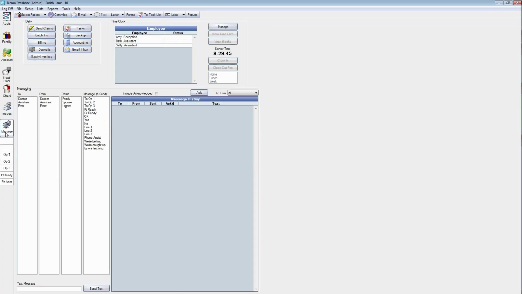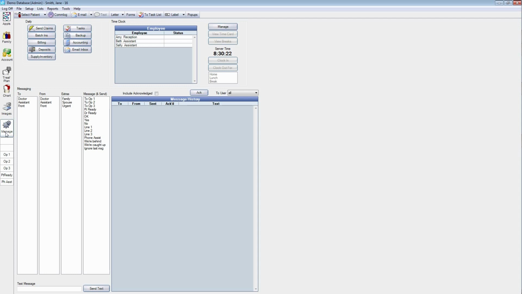All claims and pre-authorization requests are now sitting in DentOffice's Manage module, waiting to be submitted for processing. In this module, claims and pre-auth requests are sent, statements are generated, supply order requests created, tasks are assigned, and the DentOffice Communications log manages in-house messaging or connects your professional outsourced biller to your office without tying up your phone lines. The employee time clock is located in this module, as well as forms, labels, alerts, and a wide range of customizable conveniences. Your office and your day will flow smoothly.